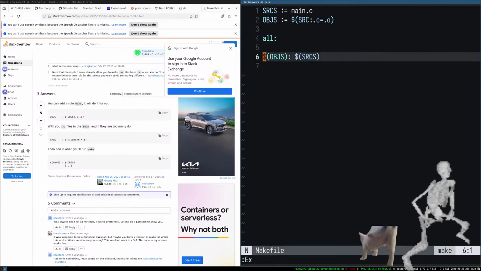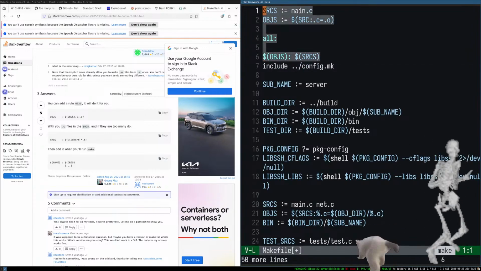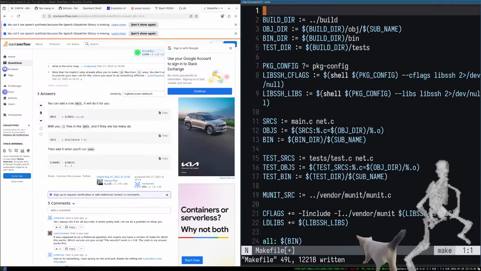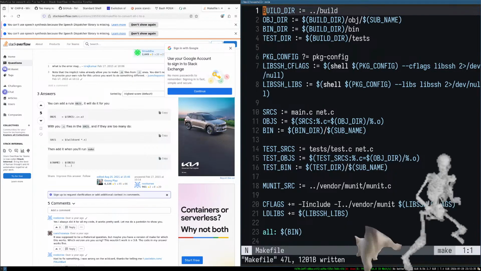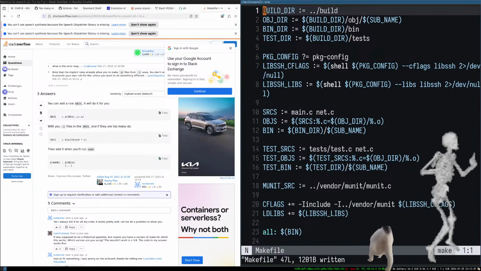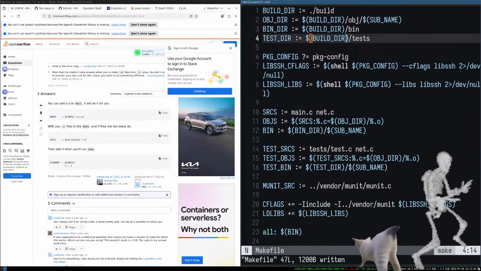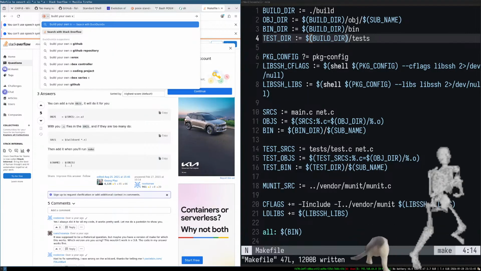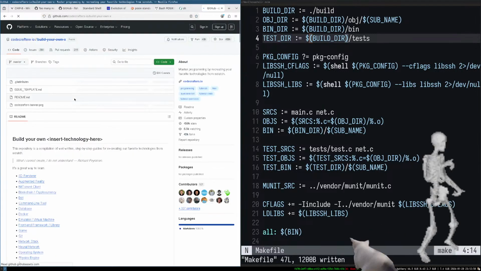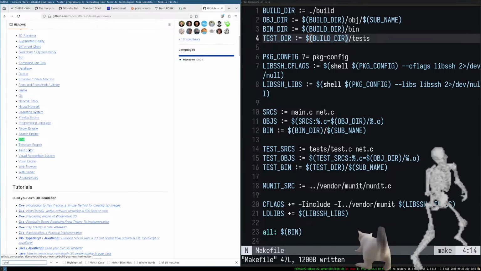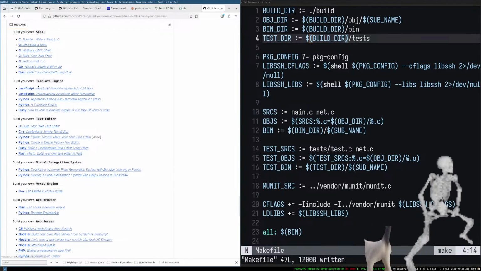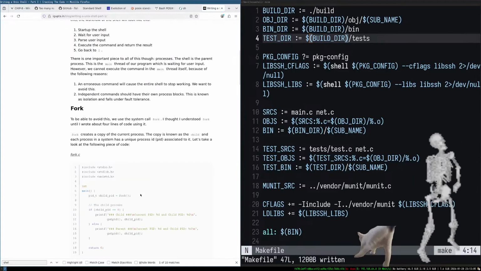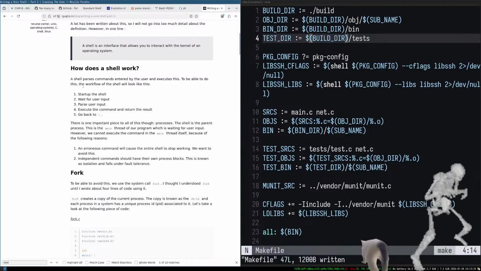It's not cheating if you're copying yourself. Okay, we don't need this. Simple enough project. Build your own X. Okay, let's see. Build your own X shell. This is giving away too much. Look at this. This is code.